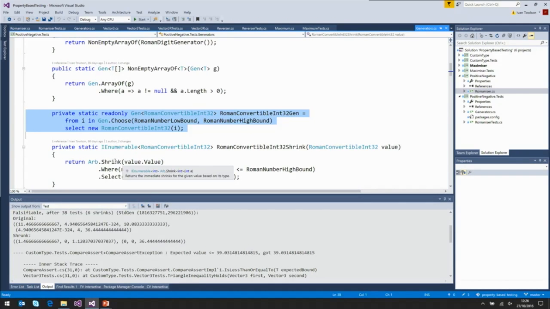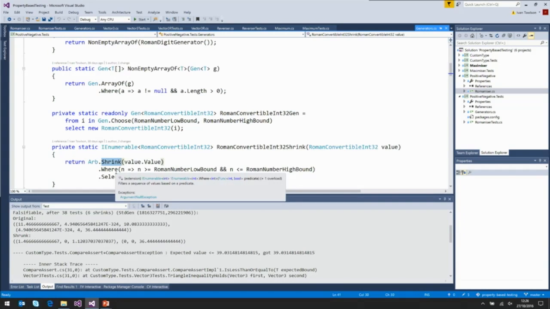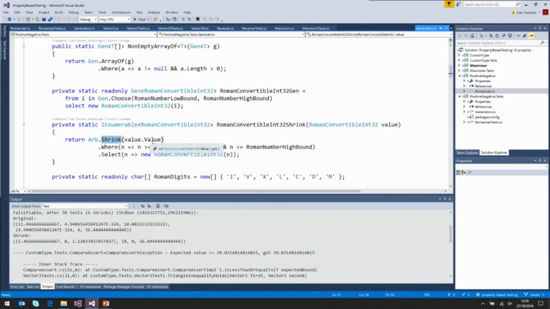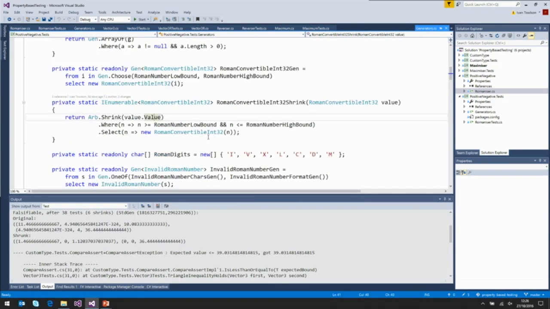Similarly, when I shrink, I will get the default shrinker for the integer values, and then I will say I'm only interested in cases where you've shrunk it to something that I am happy with. So it's really just composing those primitives and wrapping things in a type so that I can say I only want things like this passed to my test. The type itself doesn't actually do any interesting work at all.